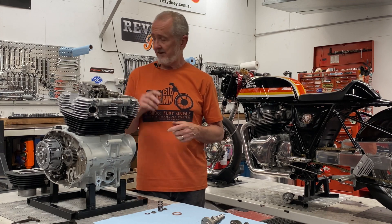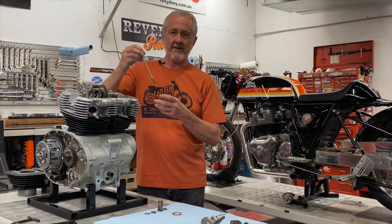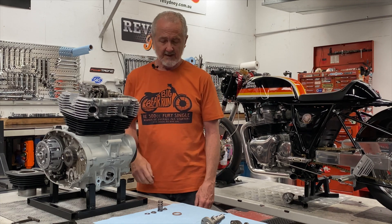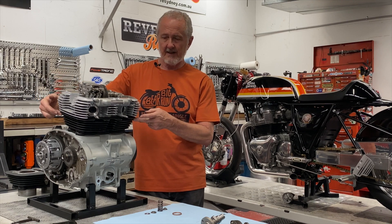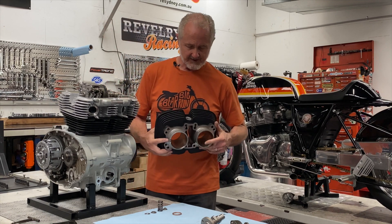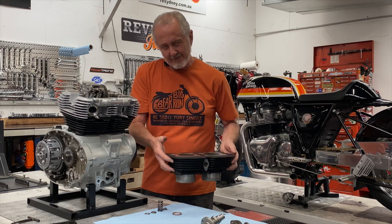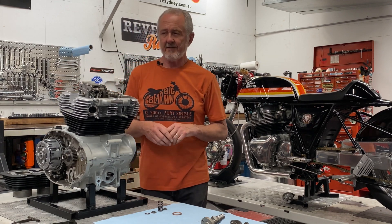When you remove the cylinder head, you're going to need a new cylinder head gasket — those you don't reuse. You'll also need a new set of cylinder studs, because Royal Enfield specifies these as the stretch-to-torque type, making them one-use only. And 99% of the time when you try to remove the cylinder head, there are dowels between the cylinder head and the cylinder, and between the cylinder and the crankcase. Almost always, as you try to lift the cylinder head off, those dowels hold in place and you end up rocking the cylinder on the crankcase — which breaks the gasket. So now you've got to remove the cylinder altogether to put a new gasket on, and it can get a lot more involved than just a quick cam job.